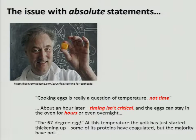So, the sous vide technique is basically cooking foods, eggs in this case, but you can cook pretty much anything, at relatively lower temperatures compared to the boil. I'm talking about 60 to 70 degrees Celsius for most meats and 80 to 85 degrees for most vegetables. And basically what this allows us to obtain are textures that through normal cooking processes such as braising, poaching, and roasting are very difficult to achieve or actually impossible to achieve. So it does add value to the repertoire of the chef, but also of the home cook, right?